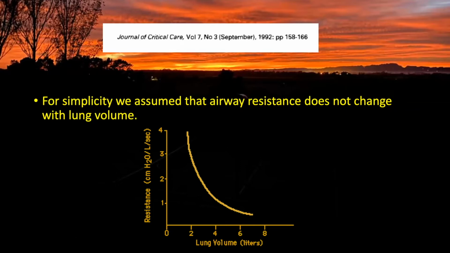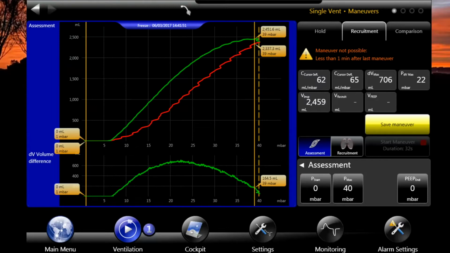The resistance to flow changes with lung volume. And we know that as the lung expands, the resistance gets lower as the airways expand in size. And as the lung collapses on expiration, the resistance significantly increases. This is one of the problems we have with chronic airways disease, particularly in asthma, but it happens in normal circumstances as well. And we also know, again from the Bella Vista, looking at an inspiratory and expiratory compliance curve, that there is a hysteresis between the pressure and volume relationship on inspiration and expiration. So therefore the volume on expiration is higher than on inspiration. And therefore if the volume's higher, the resistance may also be altered. The shape of that curve alters the change in resistance. So we've got a double problem.